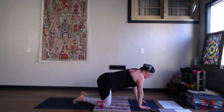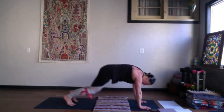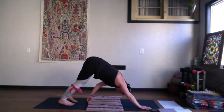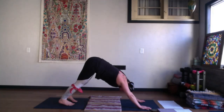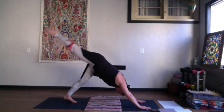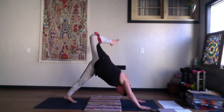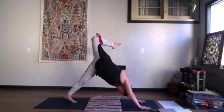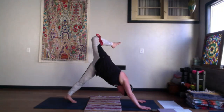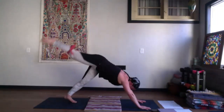And tuck the toes under, downward facing dog. Pedal the heels a couple of times. We'll start to wake up the back side of the legs. And the next inhale breath, let's take our right leg high. Moving into an open hip position, drop the foot over towards your left side. See if you can maintain shoulders staying mostly square to the top of the mat. And then go ahead and step the right leg through to the top of the mat.